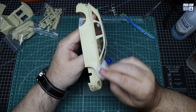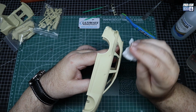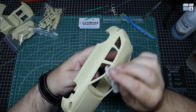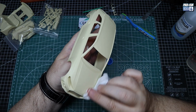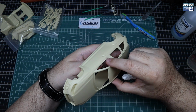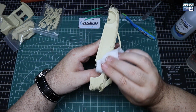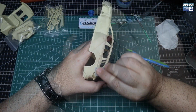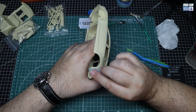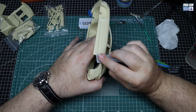Once you're done with the toothbrush, take a nice clean piece of kitchen paper and give it a quick rub over to dry it all off. Just be careful again not to snap any parts off or apply too much pressure anywhere that you shouldn't be. It's easy to break stuff, trust me. This is strong stuff, but it's not that strong and it's not very flexible either. So just take your time and get it all nice and clean. And try not to touch it now if you can with your fingers. If you do, make sure you remember where and wipe it off at the end when you're done.